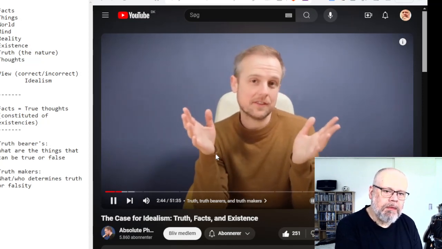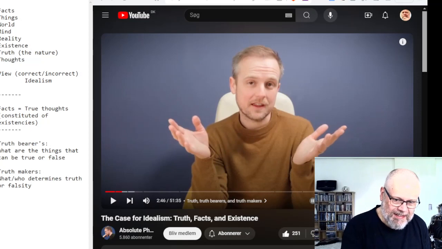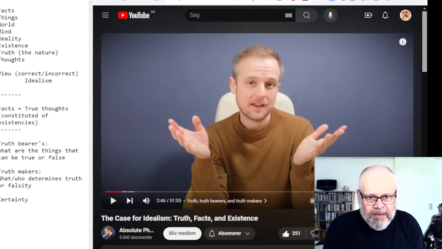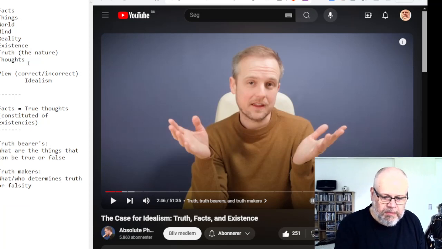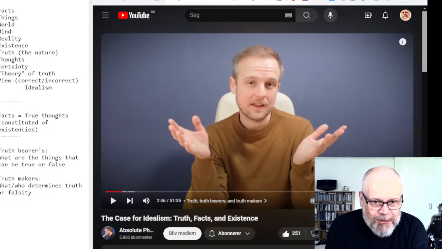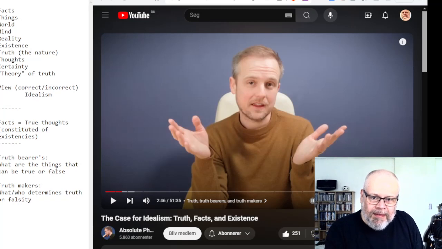Is to naturally adopt a certain theory about truth. A certain theory? Now it's bringing in certainty. That is obviously epistemology, right? I think I actually need to bring it up here. And you can have a theory of truth. No, you cannot have a theory of truth. You cannot have a theory of philosophy, right? It's stupid, man. You can have a theory of gravity, for instance, or a theory of metabolism, or a theory of atoms, right? But you can't have a theory of truth.